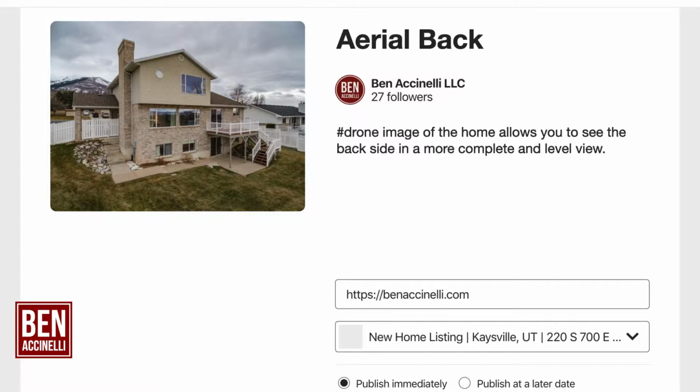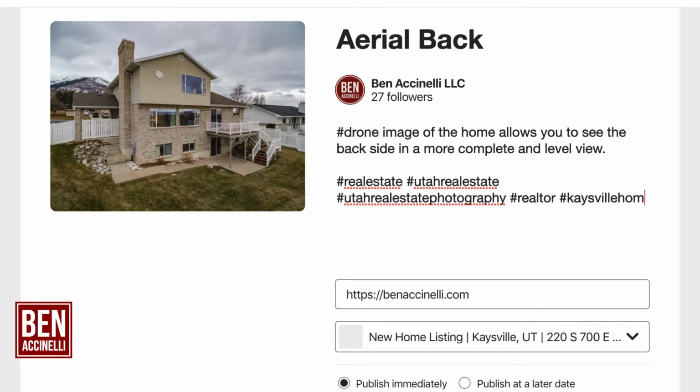Okay, and then we can do real estate, Utah real estate, Utah real estate photography, realtor, Kaysville homes, Utah homes, homes for sale in Utah.